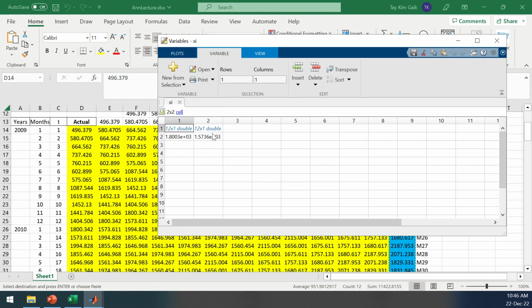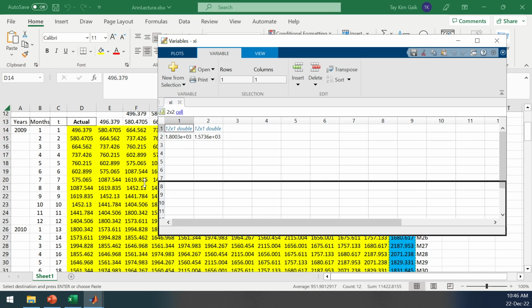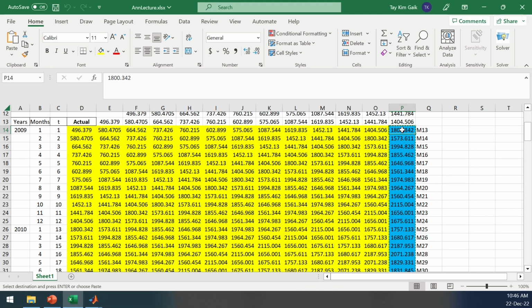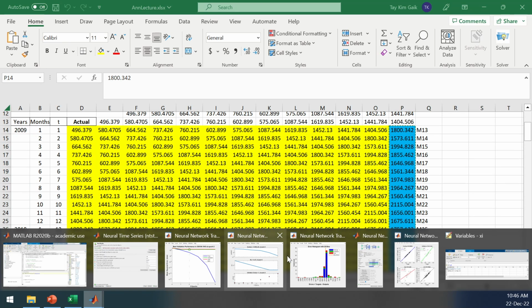Then what is this, 1.8003 times 10 to the power of 3? Where's that? It should be this one. This means the first target data, the month 13 data.